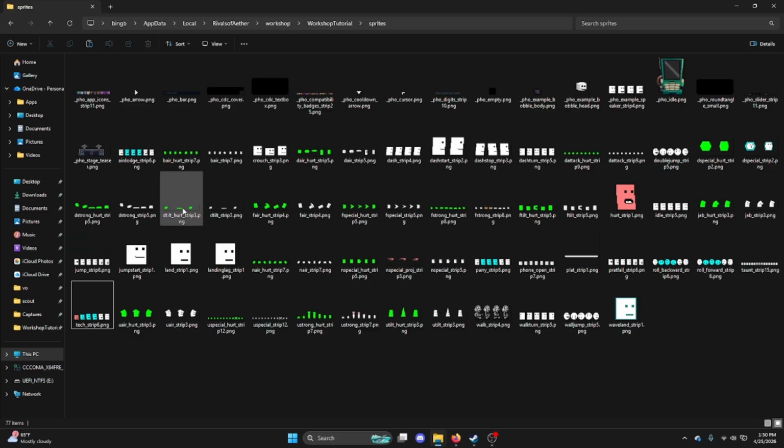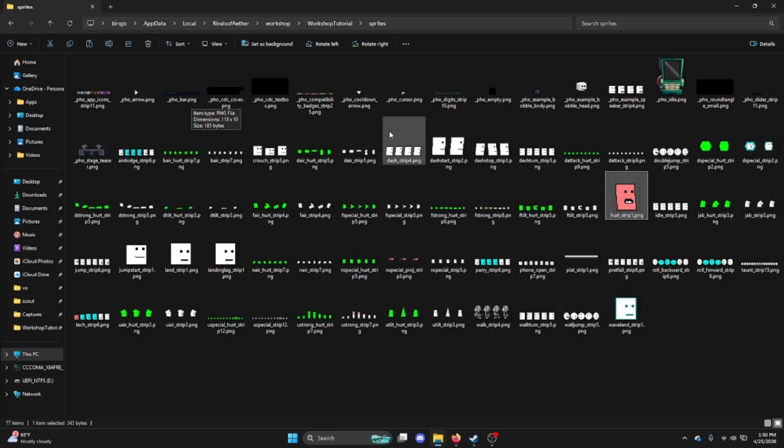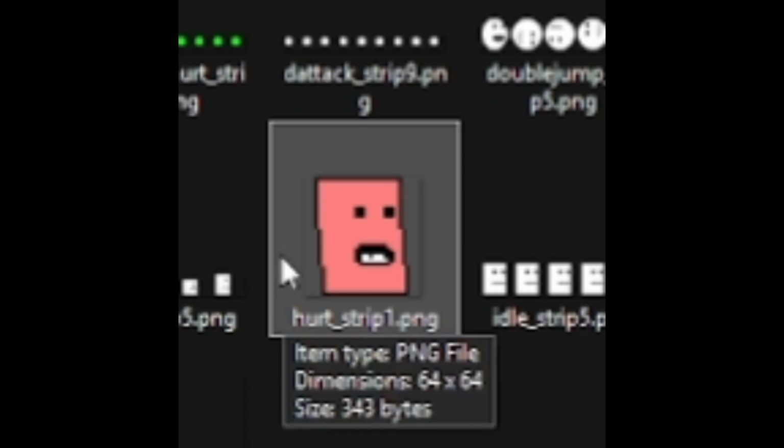So to start off, you're going to look for the sprite you want to change. I think for the first one, besides walk, which I already did, we should do, how about a, here? I'll start off simply, and then I'll go on further. It'll get harder as we go. Let's start off with something easy like getting hurt right here. So this is hurt. You're going to look for it.